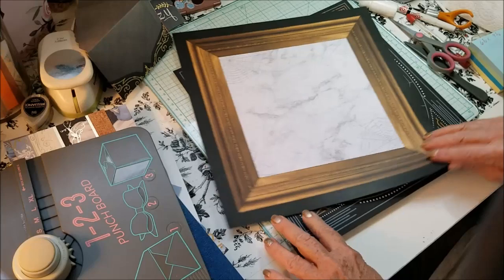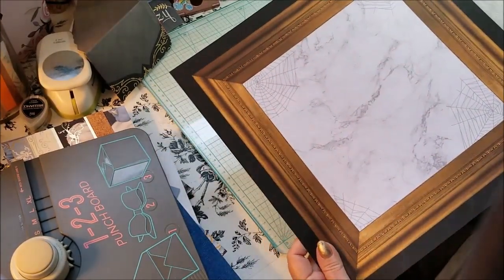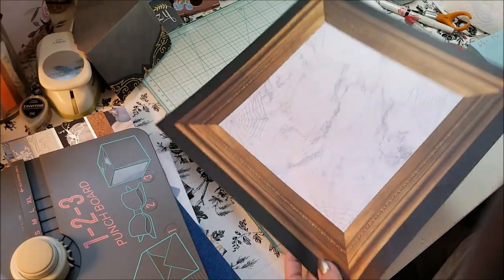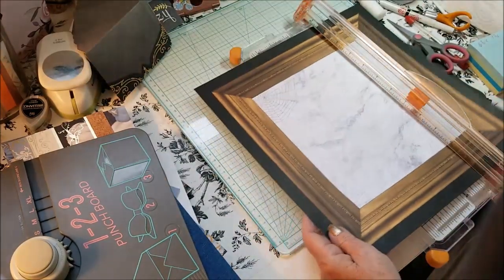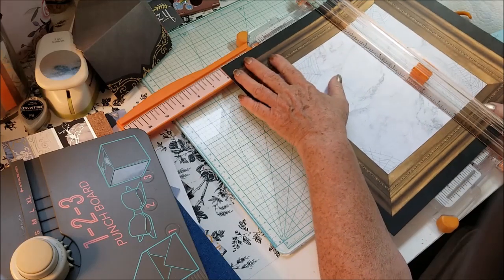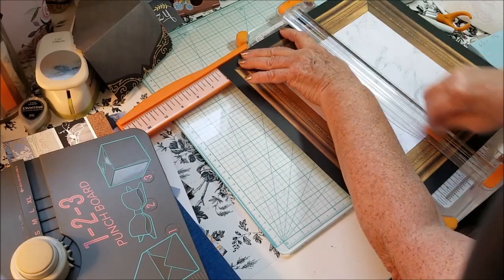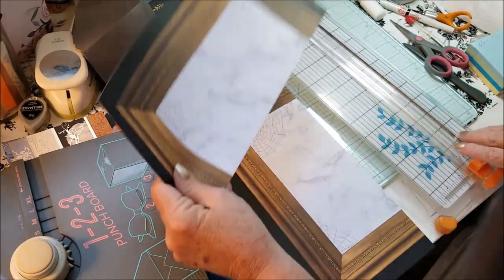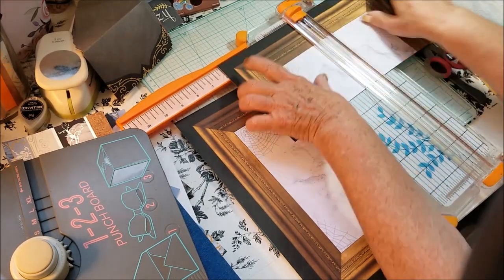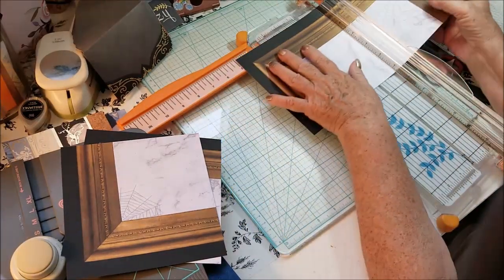So what I decided to do, let's start with this one here. What I decided to do was take these and cut them into 6x6. So that's the first thing I decided to do. I got four out of every 12 by 12, right? So we get four 6x6s. So we're just going to cut those off. And they're kind of cool when you cut them up like this.